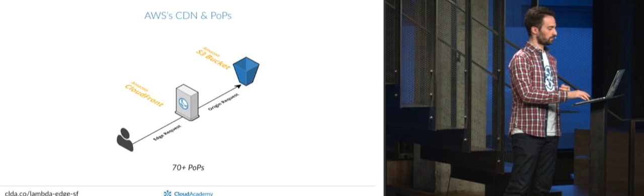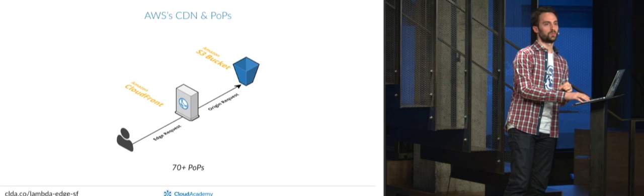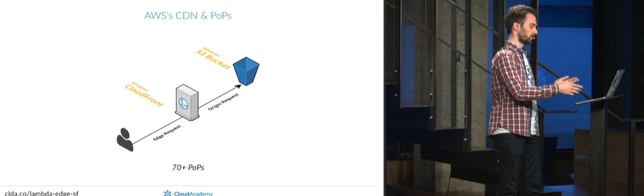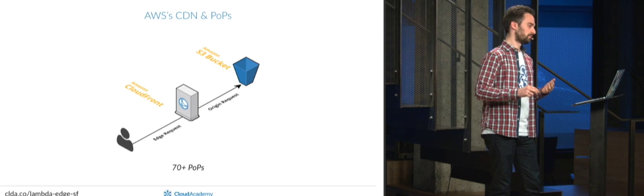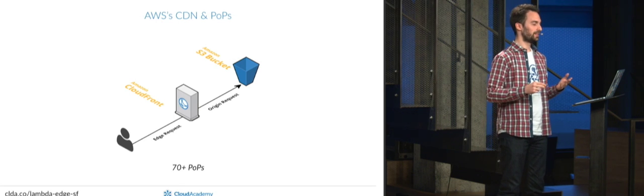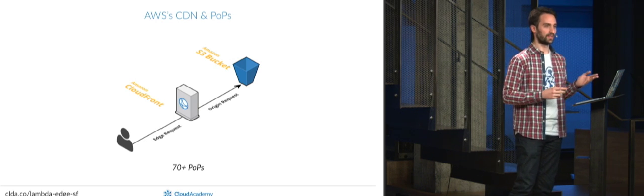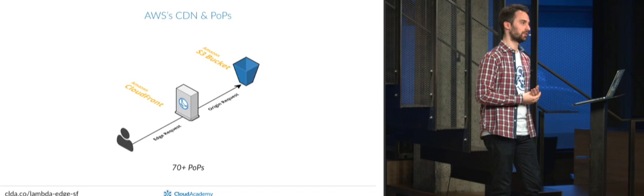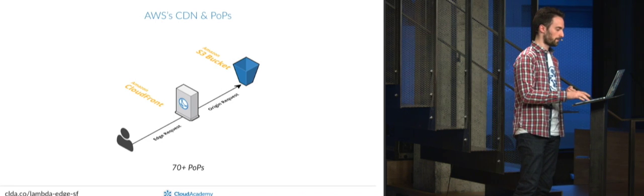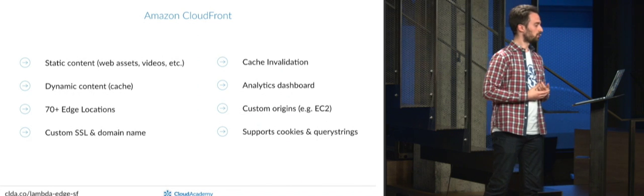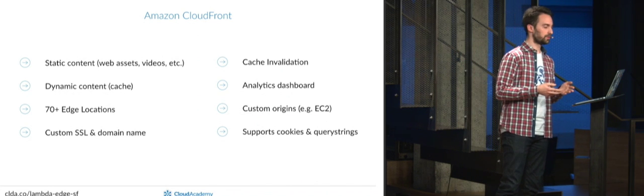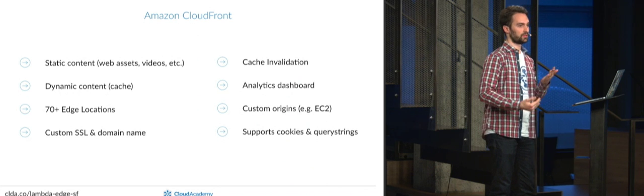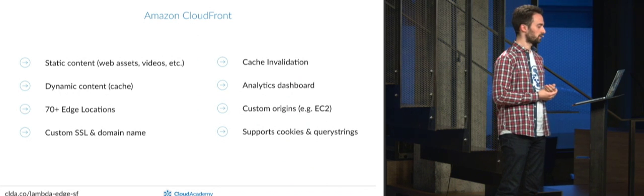Let's talk a little bit about what CloudFront is, what the features are and what we can do, because Lambda Edge is more of a CloudFront feature than a Lambda feature. It's more related to the CloudFront world in a way. So what can you do with CloudFront? As I mentioned, you can do static content delivery or dynamic content caching. These are the two most interesting use cases, I think.